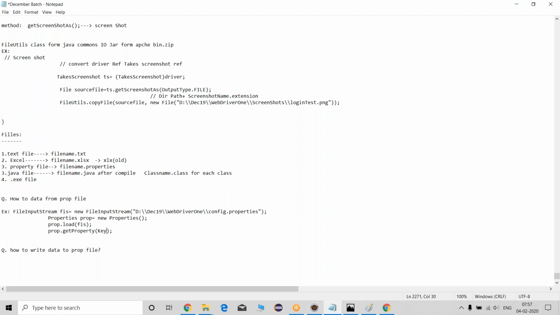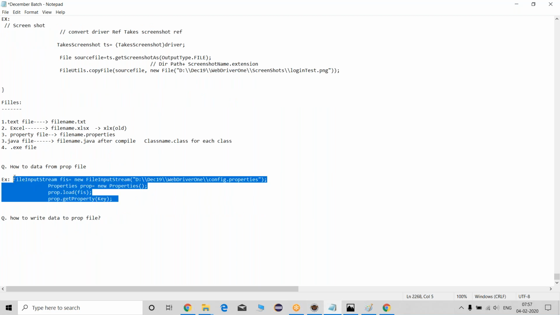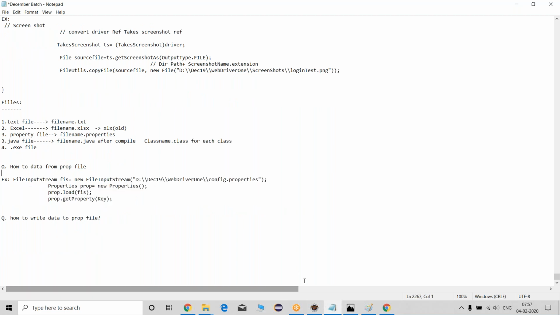If you pass a key, it will return the value. Return value in the form of what? String. By default, property file stores data as a string type. Okay, this is how we have to read data from a property file.